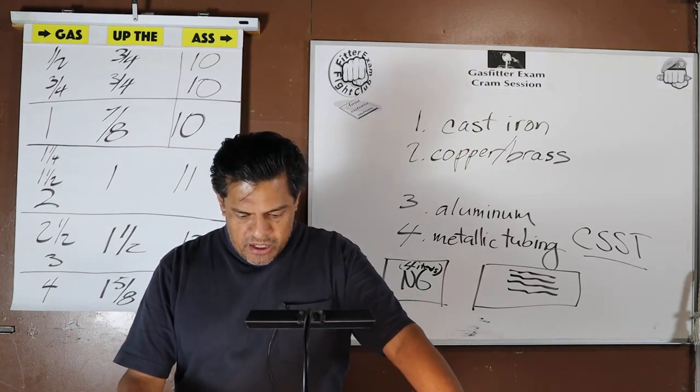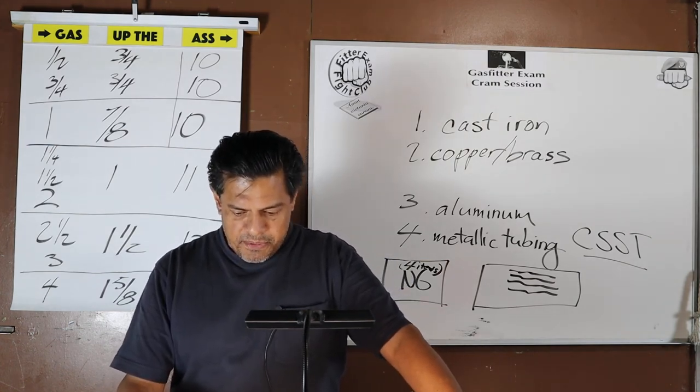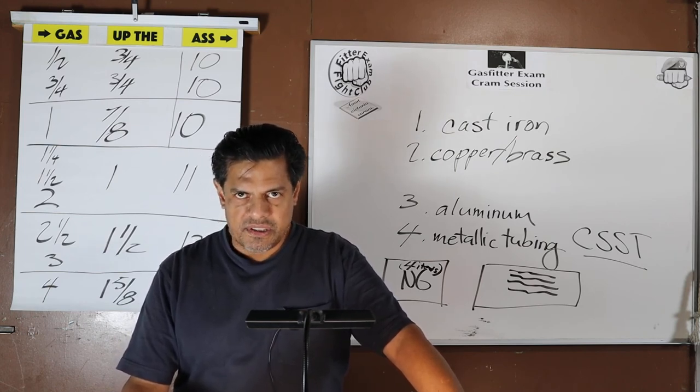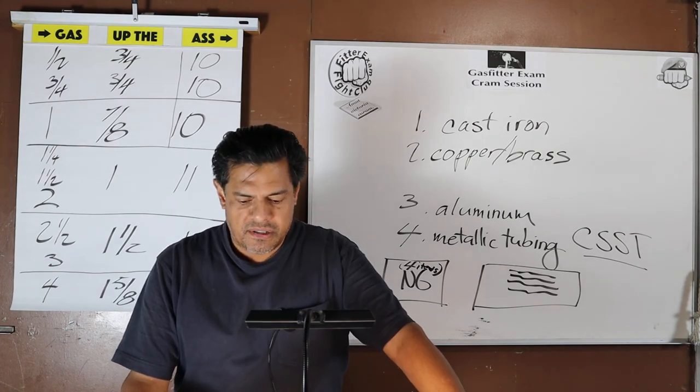Okay, carbon steel and wrought iron piping shall be at least standard weight. Notice they don't want to say Schedule 40. They just say standard weight. Well, what's the standard? The standard is Schedule 40.